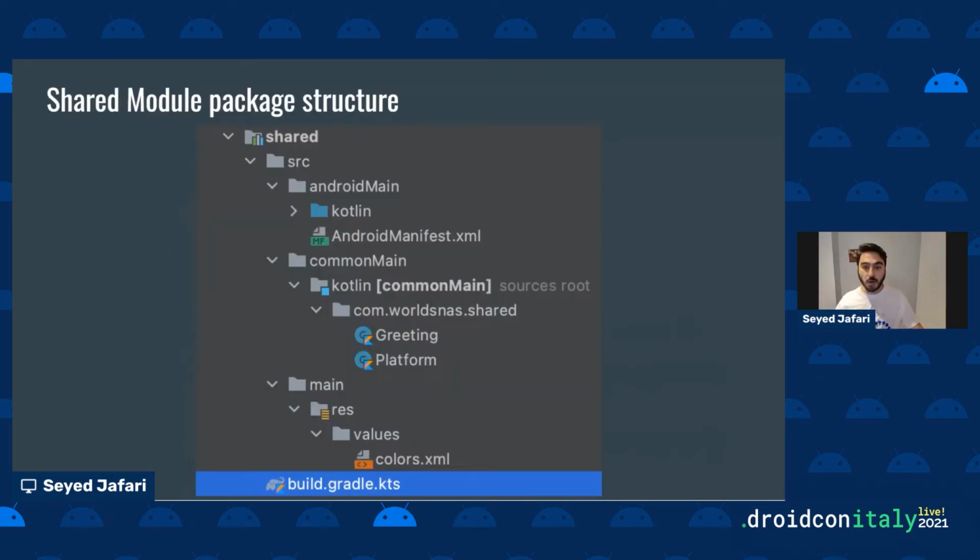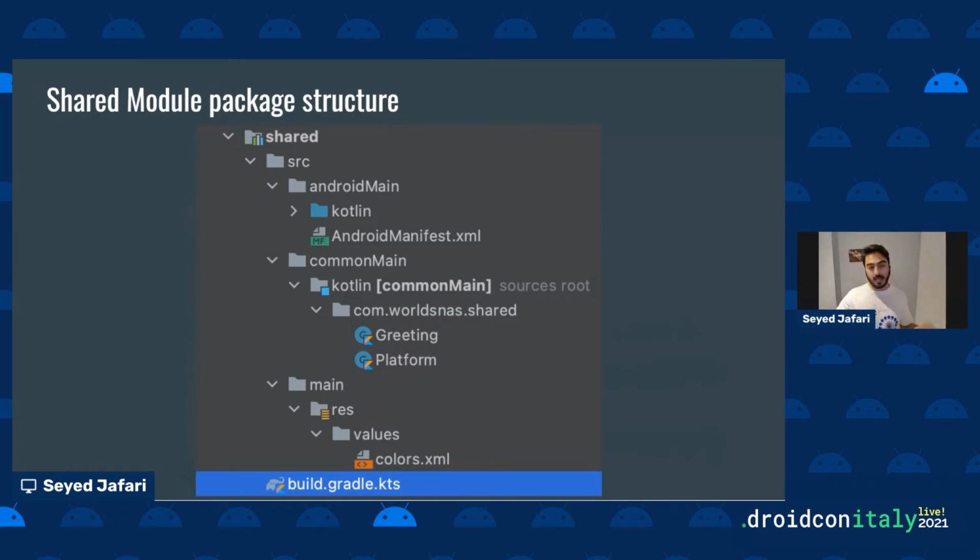All right, so now if we go back to here, you can see that Android main and common main make more sense, and you can see that it relates to what we had in our build.gradle.